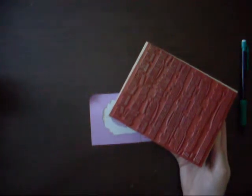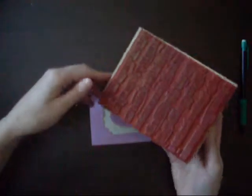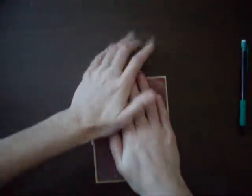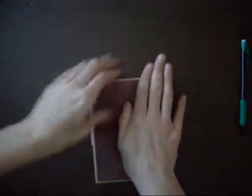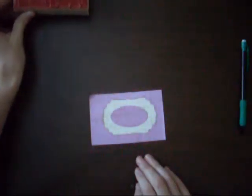If you don't have a work surface like this, put a piece of paper to cover up your work surface. So now I'm just going to go ahead, turn this around, and stamp it. I like to stand up when I do this. As you can see, it's very, very faded.